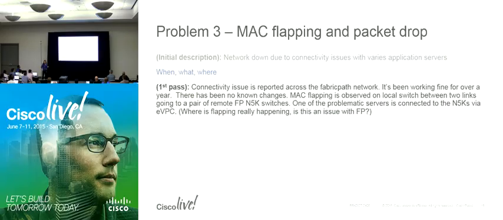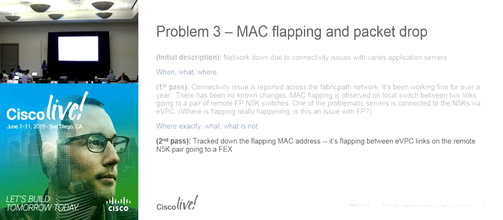MAC flapping is pretty simple. Everybody knows what that is, right? Basically you learn a MAC address from one port, and then you learn the MAC address from a different port, and it flaps between the two. So first thing, where does it flap exactly? We see the flapping is happening between the two links going to the remote Fabric Path switches. And then what, right? The first thing we want to find out is what do we see on these two remote switches? Is it really a problem with Fabric Path?